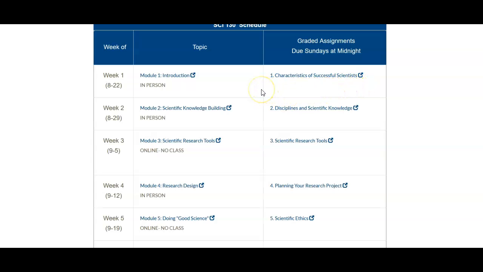First things first, you can use this as just a schedule. This is a hybrid class, and it's 2 credits, so this will be less work than most of your 3 or 4 credit classes, and it should be because it's a 2 credit course. It will also have some weeks where we meet in person and some weeks where we don't, and that's the nature of a hybrid course.